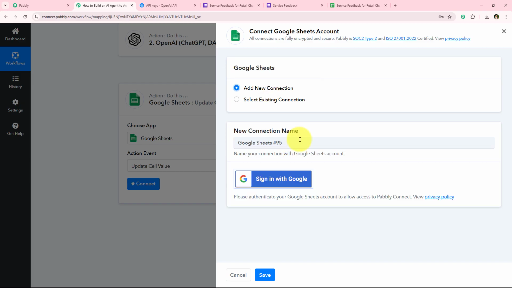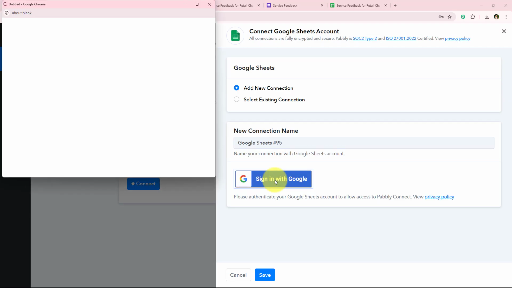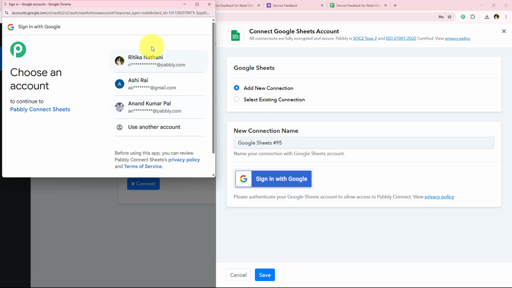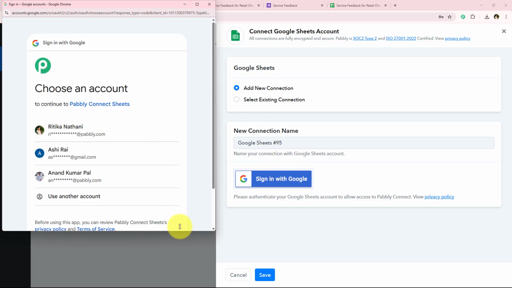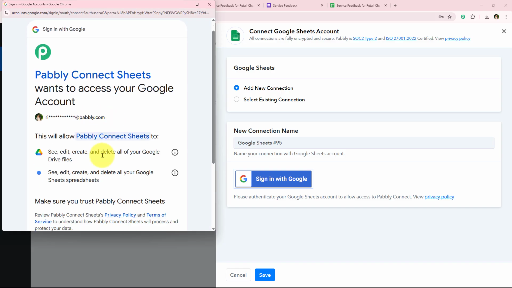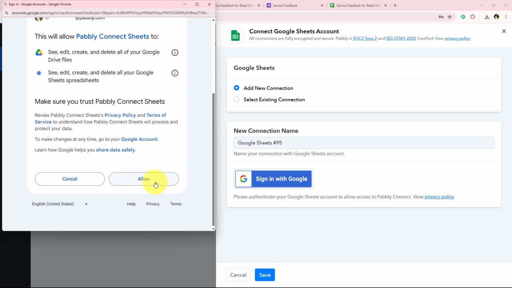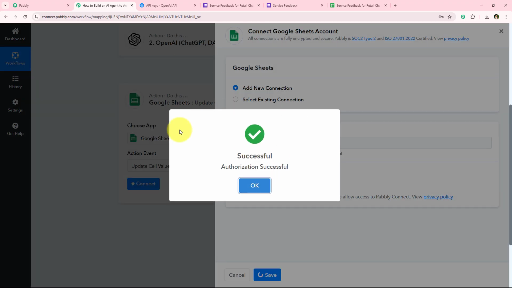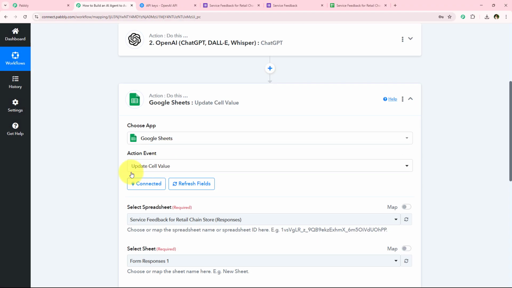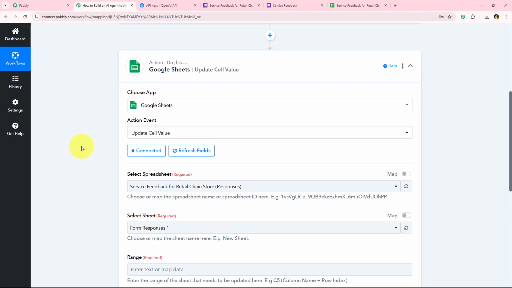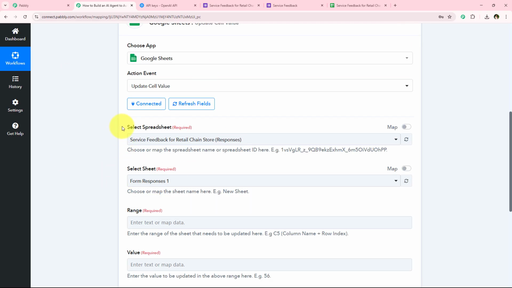Click on add a new connection, and now we are simply going to click on this blue button which says sign in with Google. And now over here it is suggesting me 3 email addresses. So I'm just going to select the email address with the help of which I want to connect my Google spreadsheet account. So I'm just going to select my email address right over here, and now Pabbly is asking me for some permissions. So what we're going to do is I'm just going to click on this allow and give Pabbly all the permissions it is asking for. Because my data is secure with Pabbly, you can also click on this allow. Pabbly is safe. And as soon as we're going to click on this allow, yes, with this we have successfully connected our Google spreadsheet with our Pabbly Connect's workflow.